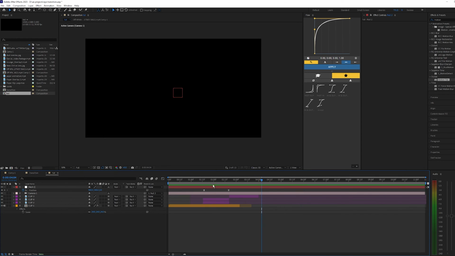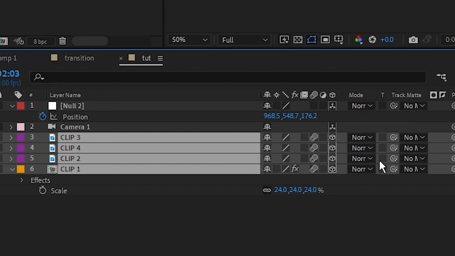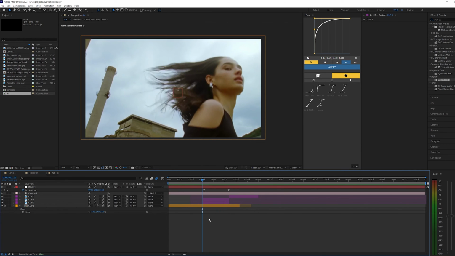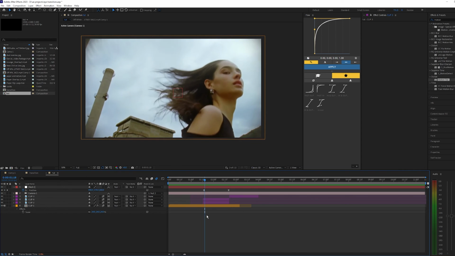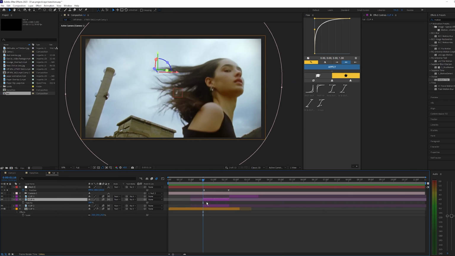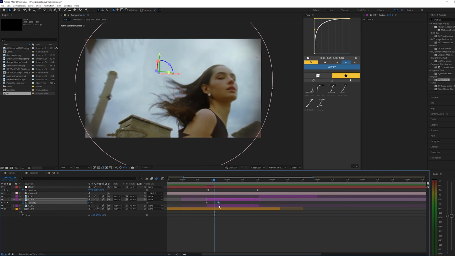And that's without motion blur enabled. So let's go ahead and toggle on motion blur for these clips here. Let's just select them and turn on the motion blur. And here is what it looks like with the motion blur. And you might actually see part of the eye in the starting frames here. In the top left, you can kind of see the eyelashes here. So I'm just going to go into the opacity on this top layer and just slowly keyframe it in. And that should kind of help fix that issue.